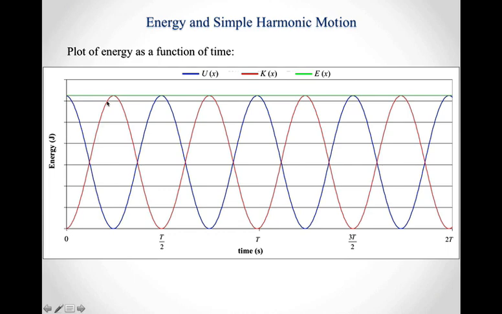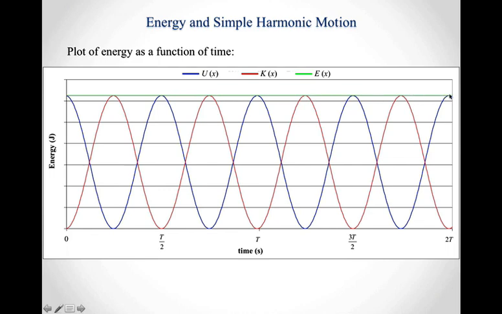the mass. All the energy is in kinetic energy as it comes through equilibrium. Again, it's back to zero as it reaches the other amplitude. It comes back through equilibrium, all the energy is in the kinetic energy again, and then it finally gets back where it started, where again it's come back to a stop. So you can see how, again, over time, the same thing's true, that the energy is converted back and forth between the elastic potential energy and the kinetic energy. But when you sum that up, that green curve, the total energy of my system, sure enough, is constant.